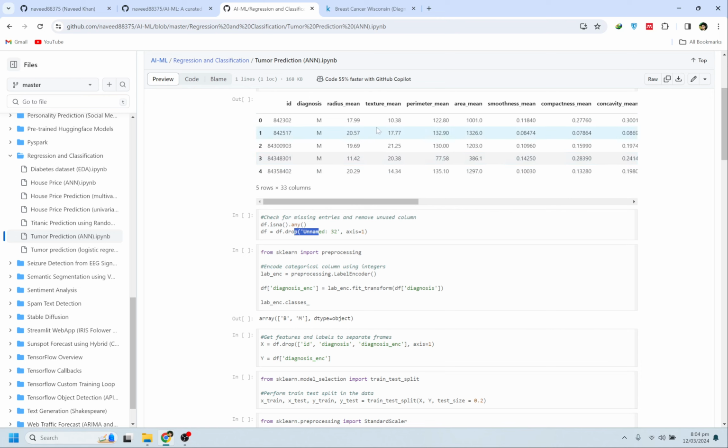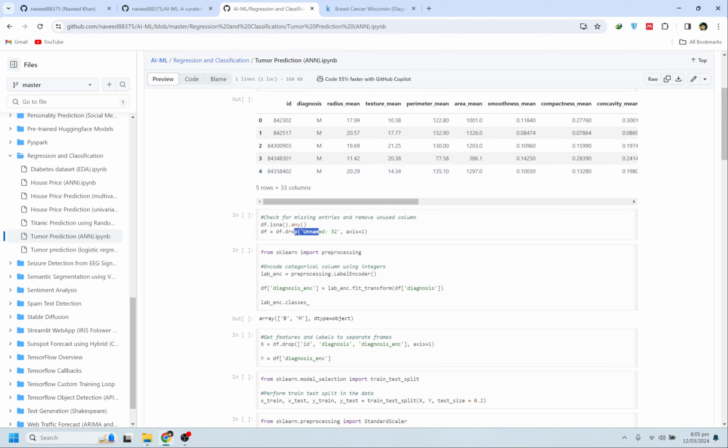As you can see, the rest of the features here are numbers, but this diagnosis column is text. It's a character. Machine learning algorithms, on the other hand, expect numbers because they're mathematical tools, and you cannot simply pass characters or strings. So for that reason, we have to encode this column into numbers. Now we have tools already available to us which we can use to encode these string entries.